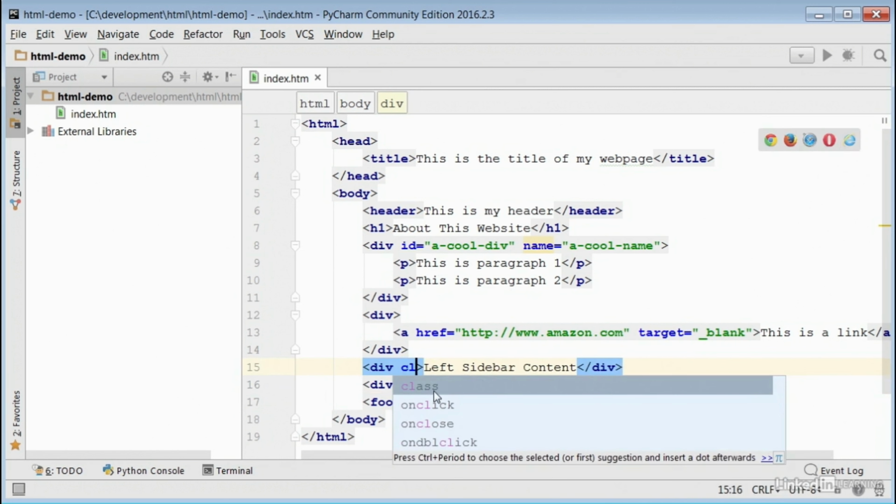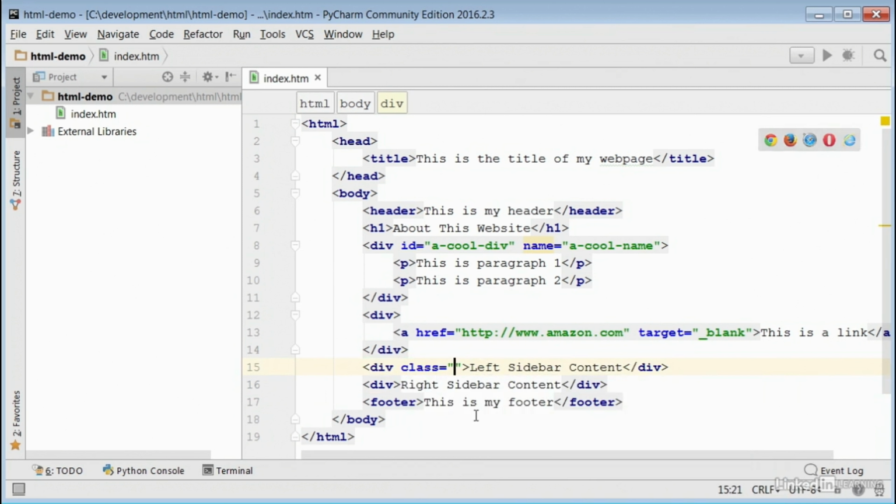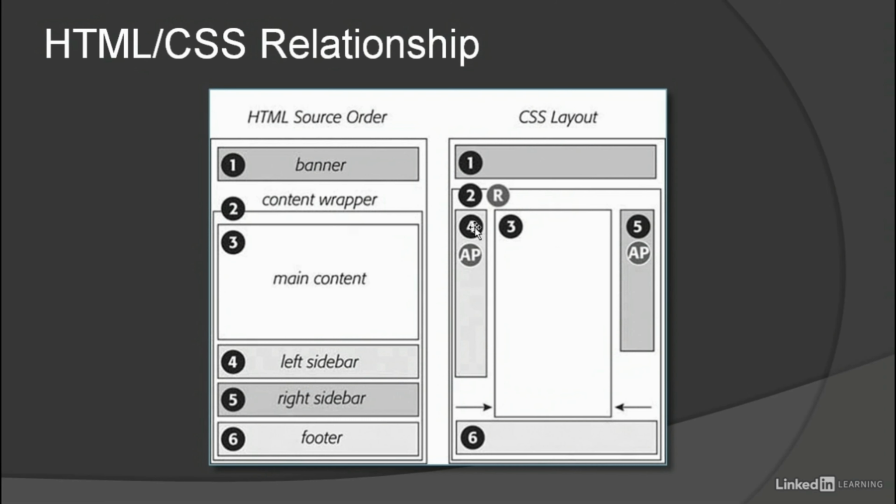So we would say class equals, and then put the name of a class that has been implemented in some other CSS file, and maybe that class would be called left sidebar. So we've added an attribute to this tag called class, and we've assigned the value of left sidebar to this attribute. And if this class was properly defined using CSS, then this text, left sidebar content, would float to the side like this one is doing over here.